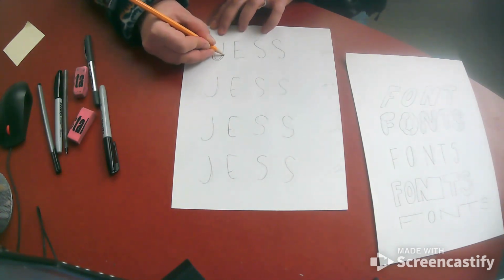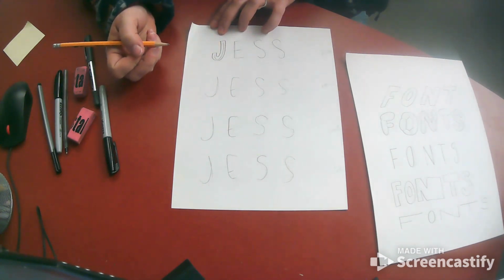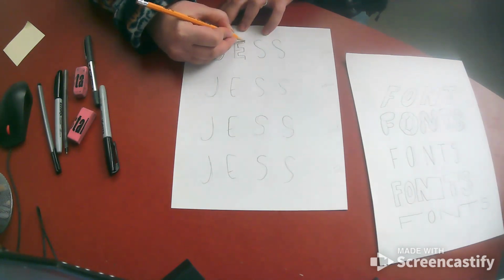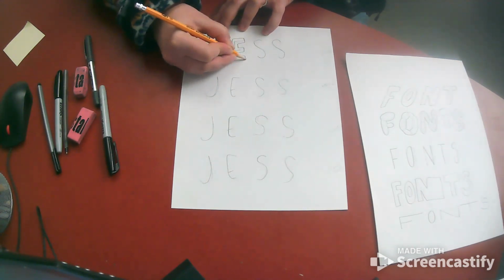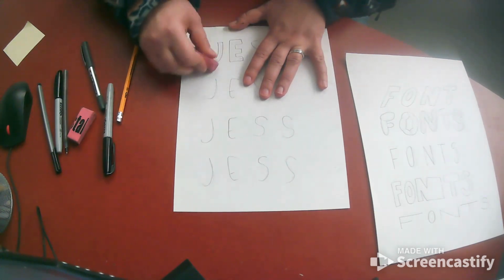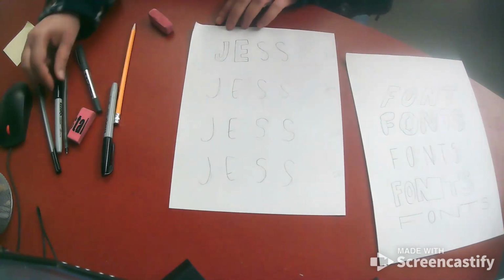So I'm basically going to take a darker line and put it around the J, going around all the lines of the E, and then I'm able to erase. I like to use the side of my eraser just to get it out right away.